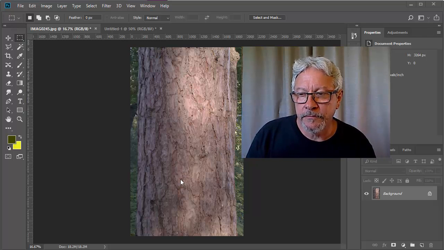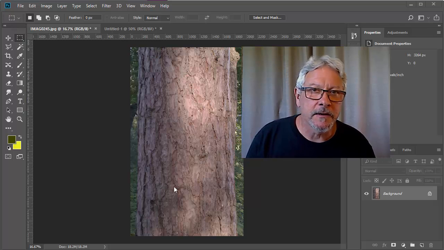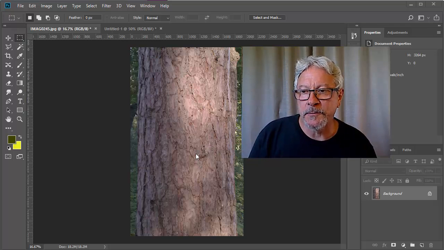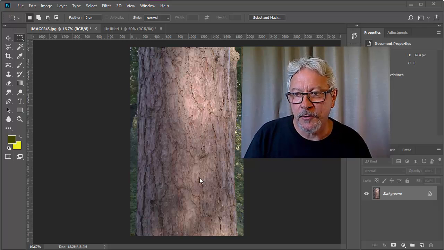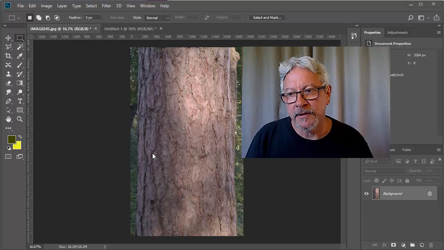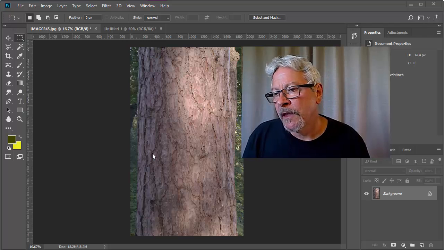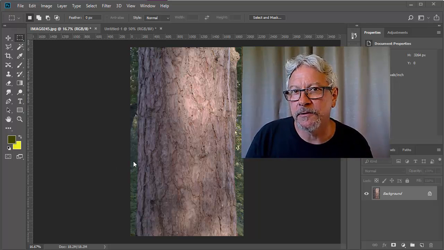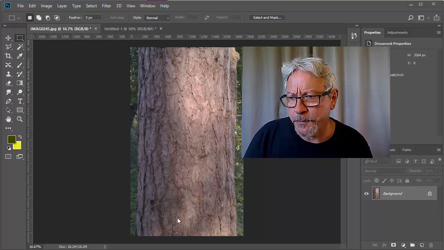Now, I decided to make this a little challenging. If you see some bark you like and take a picture of it, one thing you want to do is make sure you don't have the problems this one has, where we have this lighting from the right. So the right side of the tree is bright, and the left side is in shade. But sometimes you'll run into a situation where you need to make compensation, so I just want to include that in here to raise the level of difficulty a little bit. Now, I haven't practiced this, so we'll see how it goes.